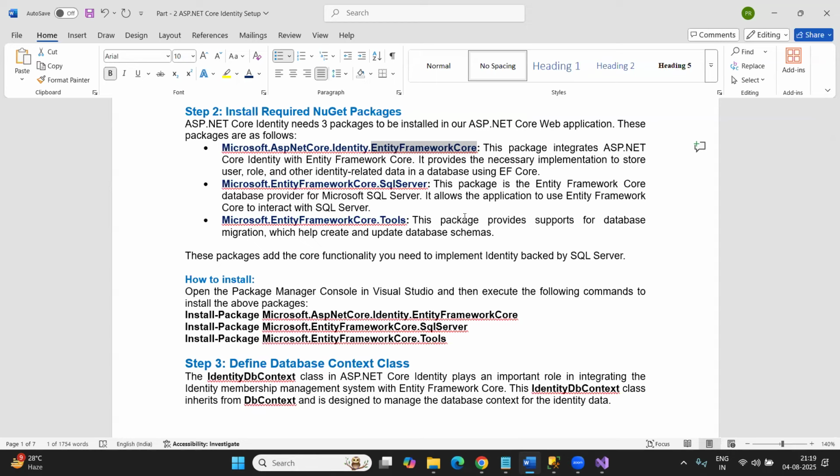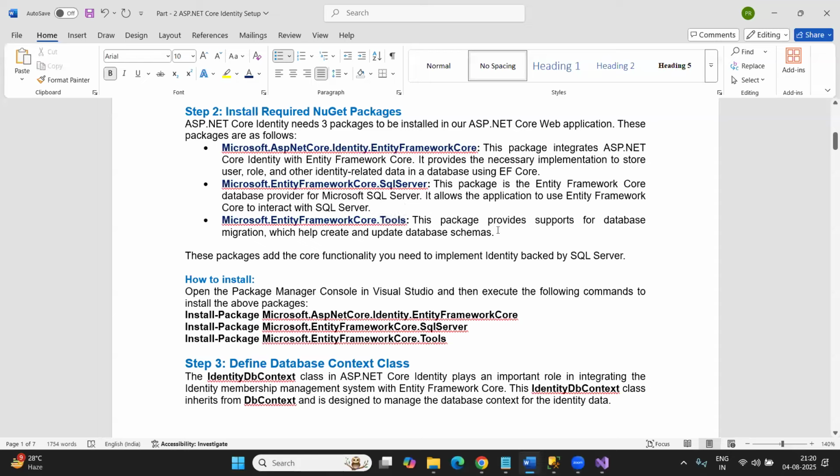Why code first? Because it is going to create the database, so it definitely uses the code first approach. This package provides the support for identity, this one provides the support for SQL Server database, and this one provides the support for database migration. So these three packages we need to install.